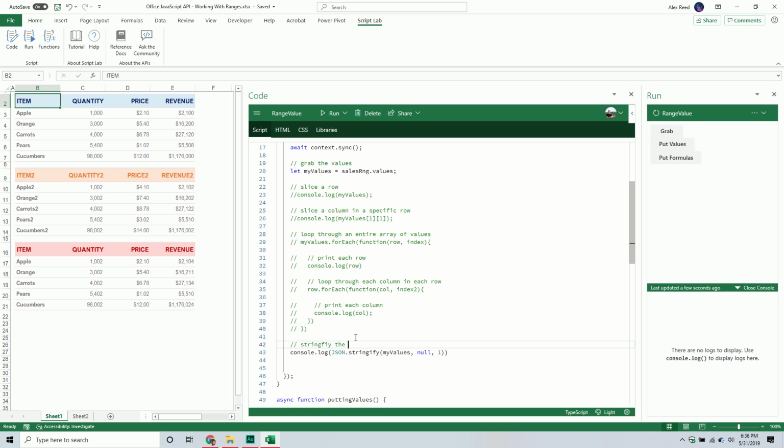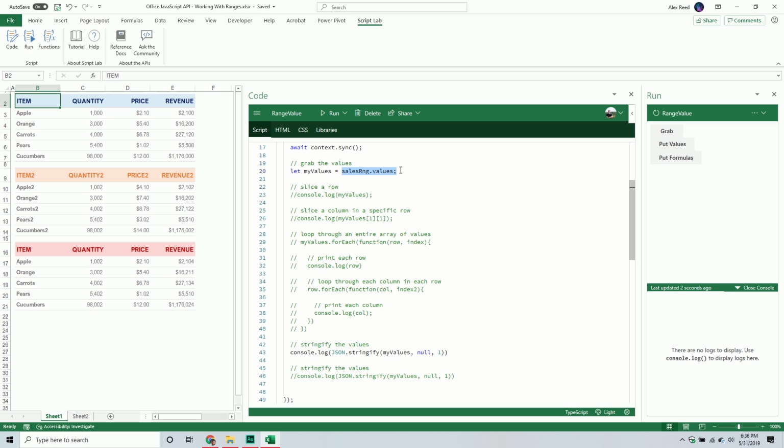Stringify the values. I'm going to console log this. Oh, you know what? Sorry, I forgot to put values at the end of it. Let's take a look and see what that's how you should be doing. I mean, technically you can do it the other way too. Is that not the right one? Oh, I know what I did wrong. Okay, that's technically right. My bad. I was getting confused for a little bit.